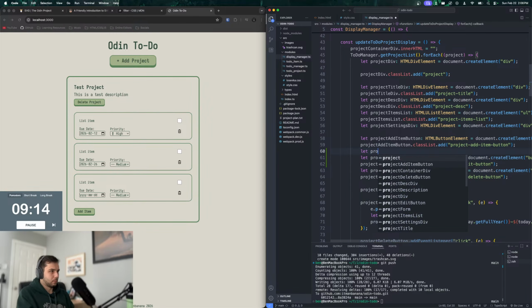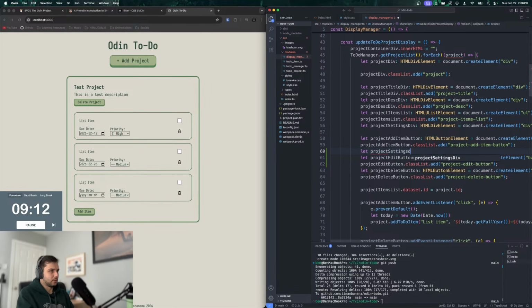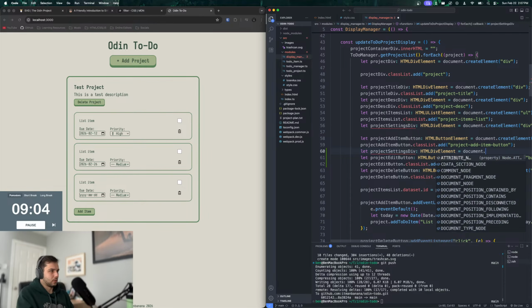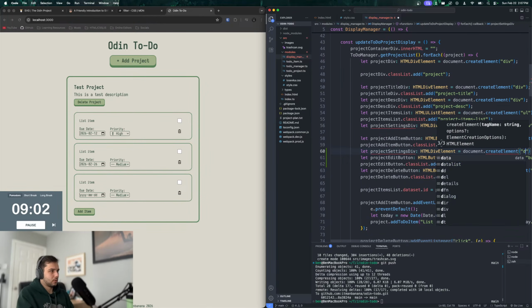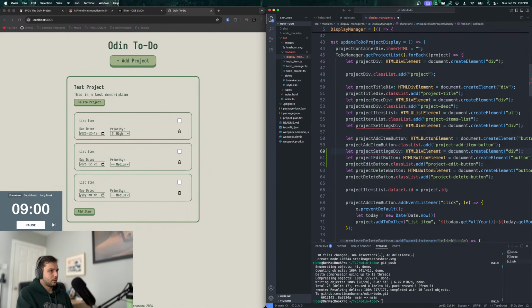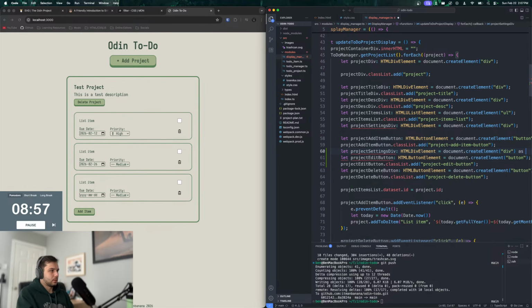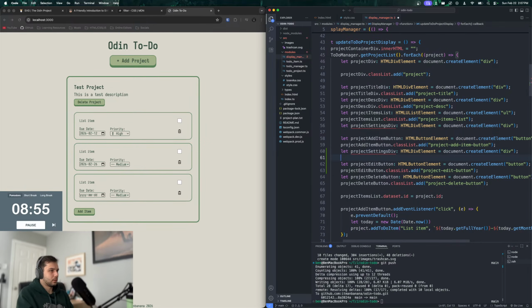So we'll say let project settings div, HTML div element, equals document.createElement div. Wait, why does that not work? Oh, because I already have the div created.